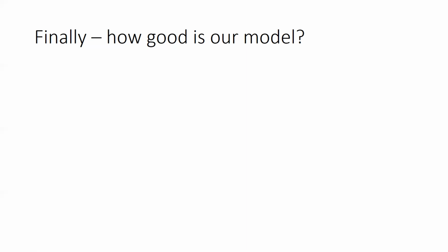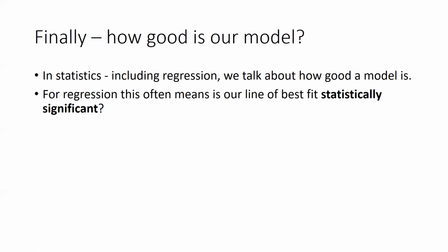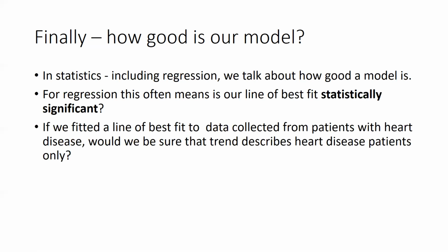How good is our model? So in statistics, we will often talk about how good a model is. And this means, for regression, is our line of best fit statistically significant? So let's try and unpick what this means. If we fitted a line of best fit to data collected from patients with heart disease, would we be sure that that trend describes heart disease patients only?